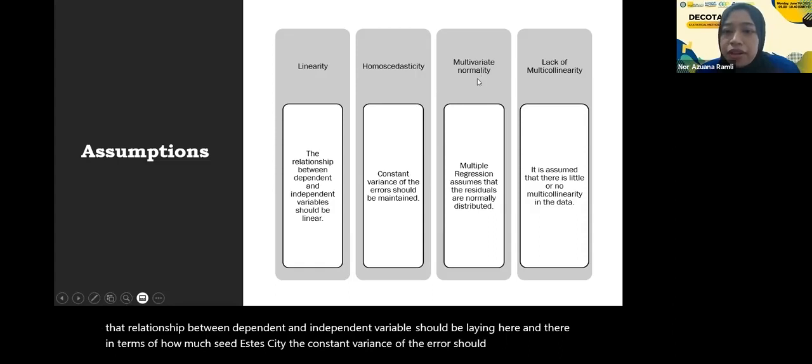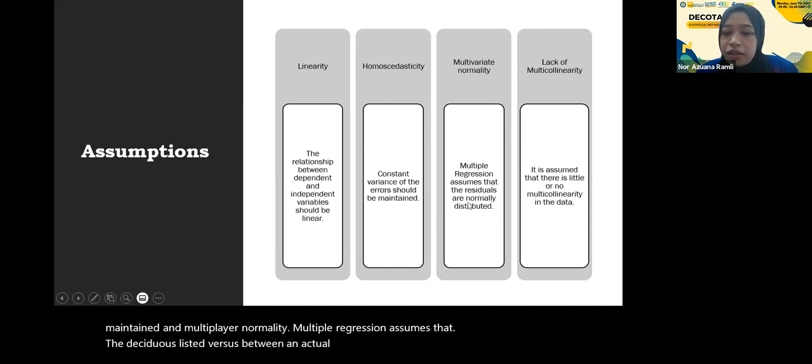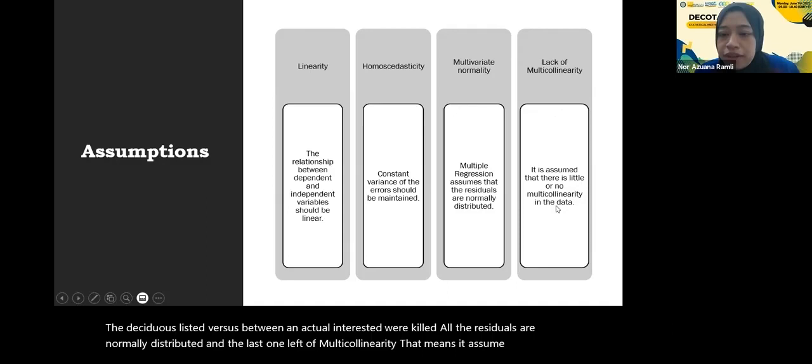Then multivariate normality: multiple regression assumes that the residuals, between predicted and actual, are normally distributed. And the last one, lack of multicollinearity, means it assumes that there is little or no multicollinearity in the data.